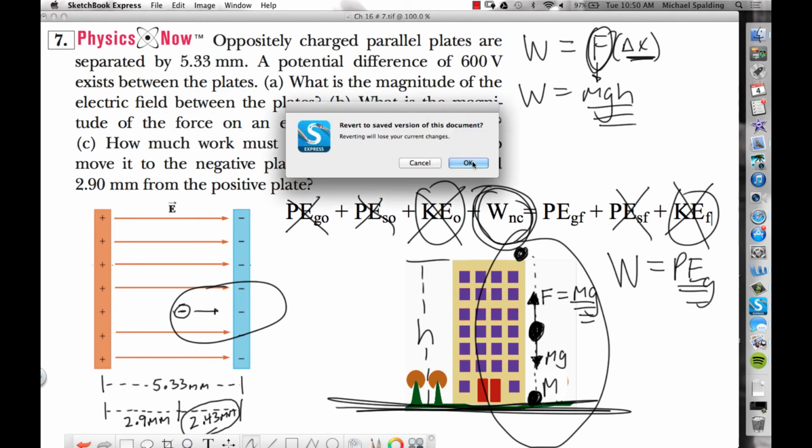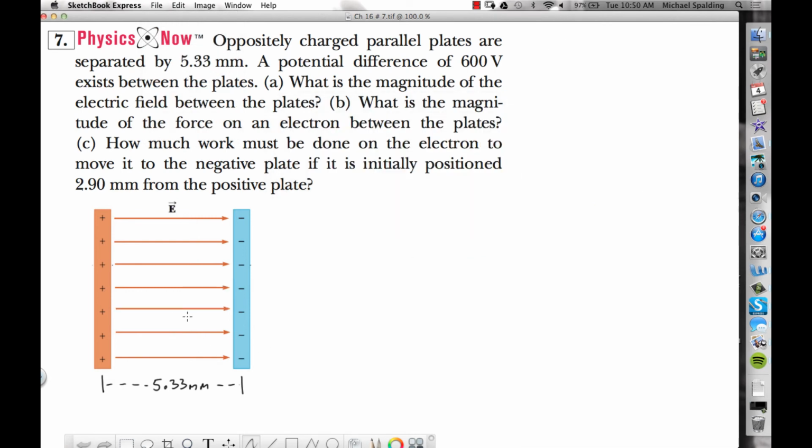Okay, so let's solve it with the electric field. So we have the electron in here. So put this back. So here's the electron. We figured out the distance it's moving is 2.43 millimeters. Okay, so what are the forces on the electron? We have the force of the electric field to the left, and then we have the force moving it to the right. If the electron moves at a constant velocity, what must be true about those two forces? They cancel. They're equal to each other, right? Those two forces are equal to each other if the electron moves with a constant velocity.